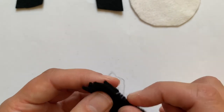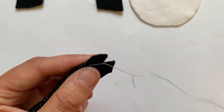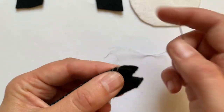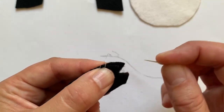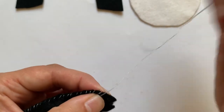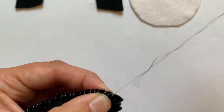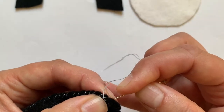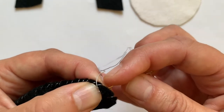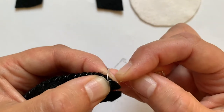Once you get to that bottom, now your triangles, it doesn't matter if they're not all the same size. We can trim them if you've cut them out the same as me, unequal. Felt is very forgiving, so we can trim as we stitch. And I'm just basically stitching this edge of these pointy bits here.